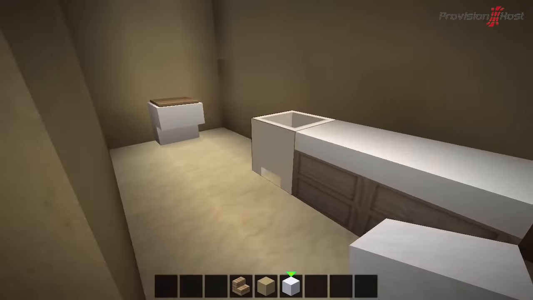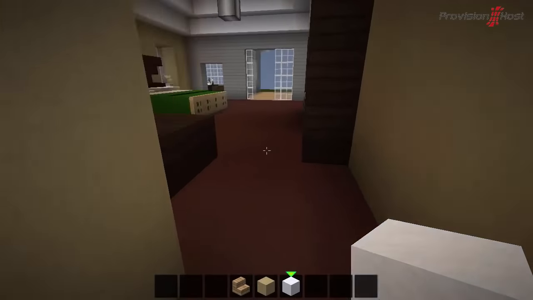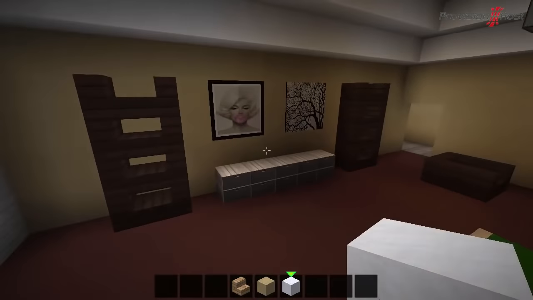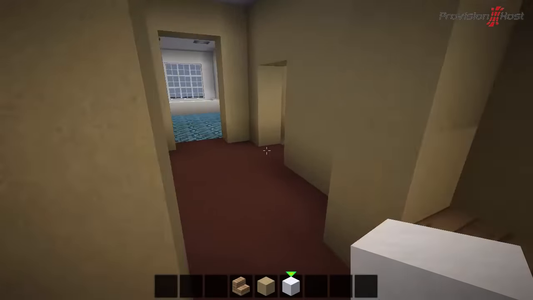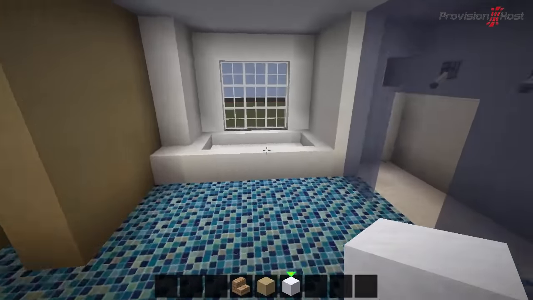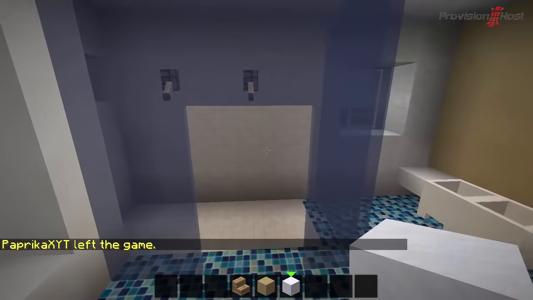Ah, this study. Forgot the study. A little bathroom there. I've put in the master suite. We'll have to do the study. I'll do the study on camera, folks. There's the master bedroom. Hopefully that gives you some guides, some ideas for inspiration in terms of furnishing.